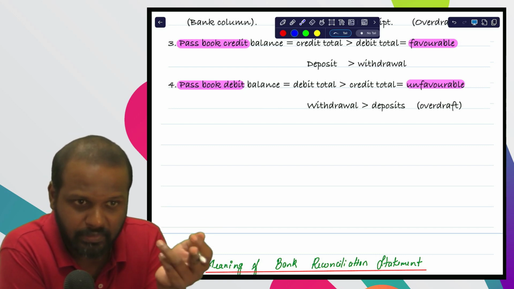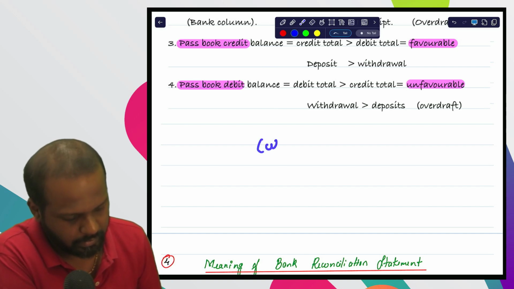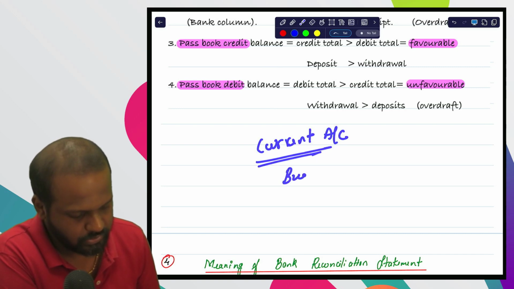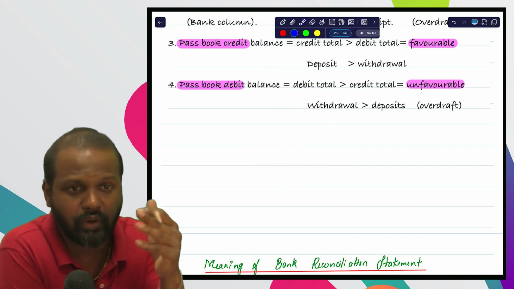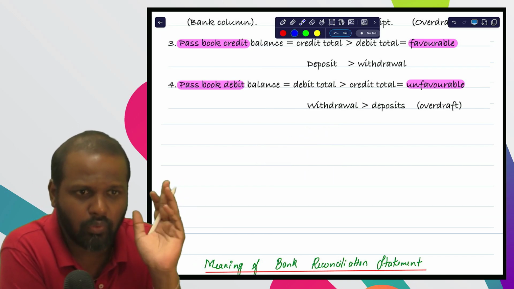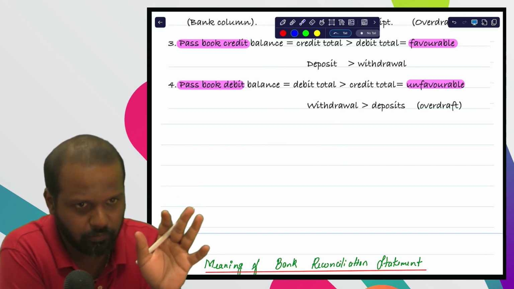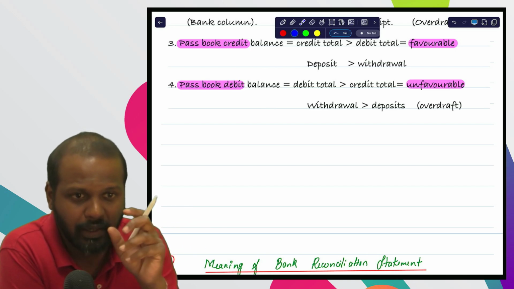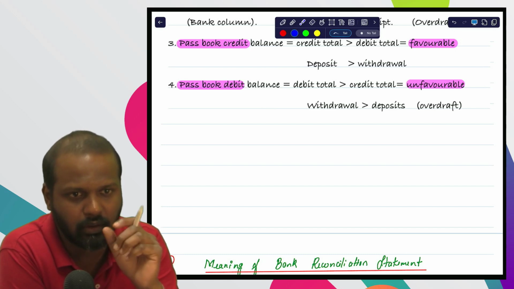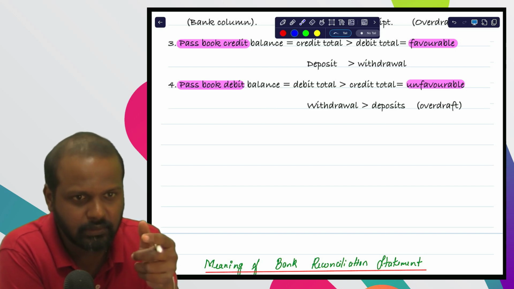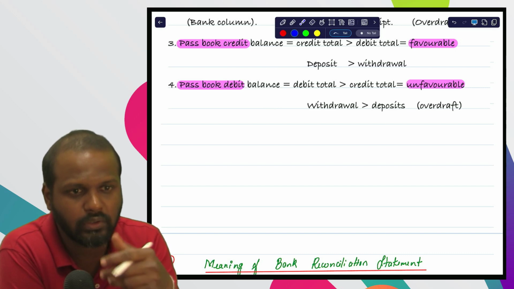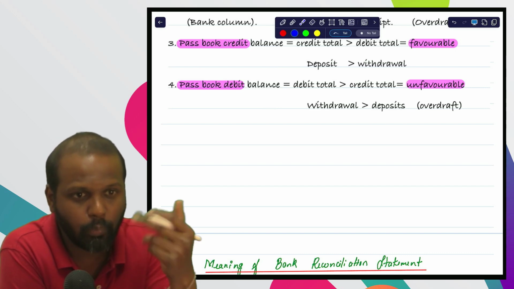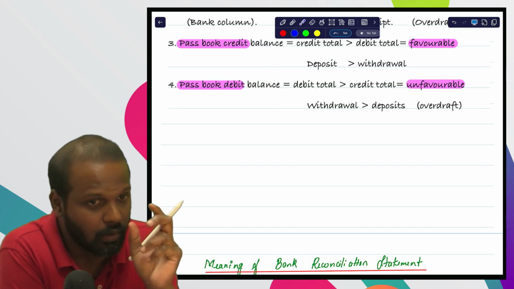But if you are doing business, then compulsorily you need to open a current account. A current account is compulsory for business because in a current account the number of transactions is unlimited. You can do any number of transactions in a day, because in business any number of transactions can happen in a day. But that is not possible in a savings account, where the number of transactions is limited. So whenever you do business, you cannot open a savings account. You have to open a current account.